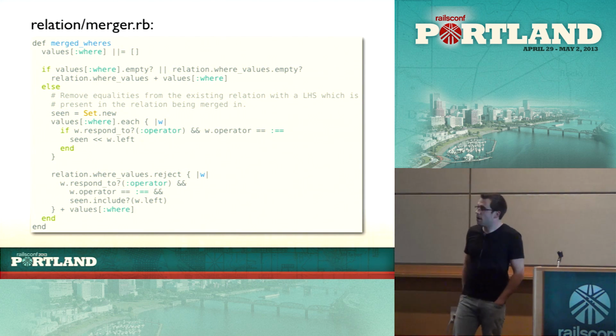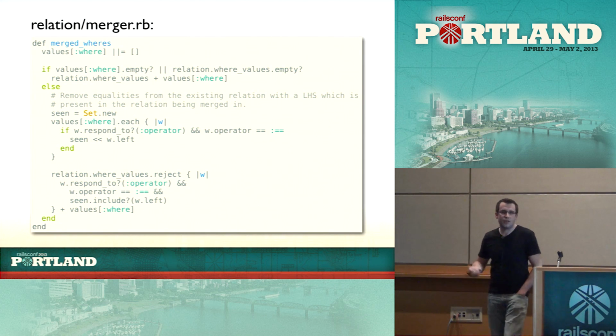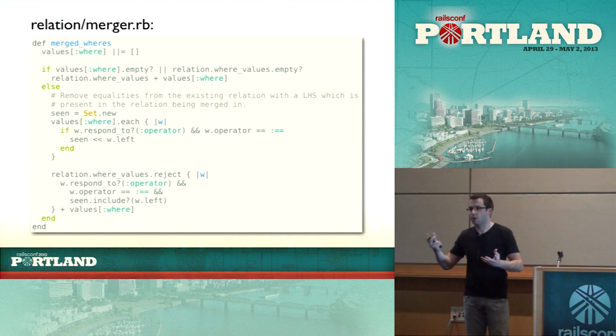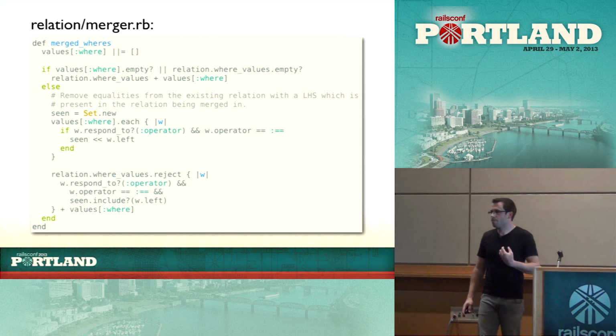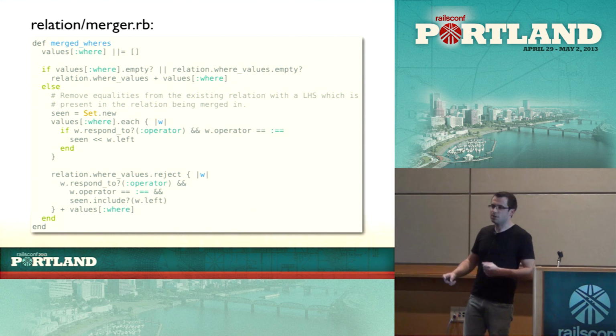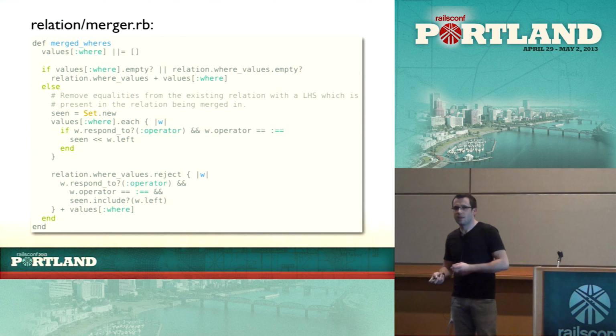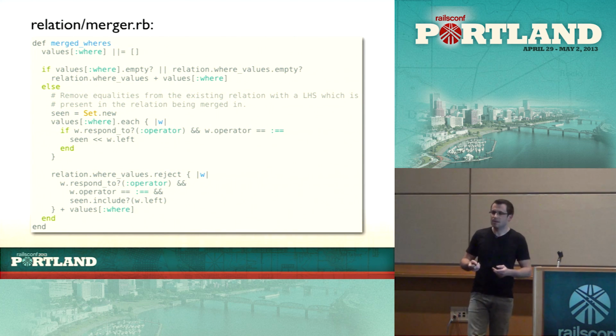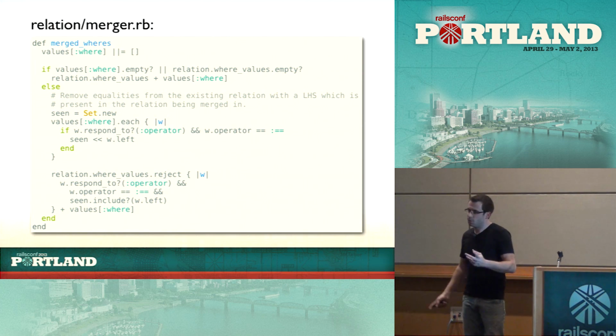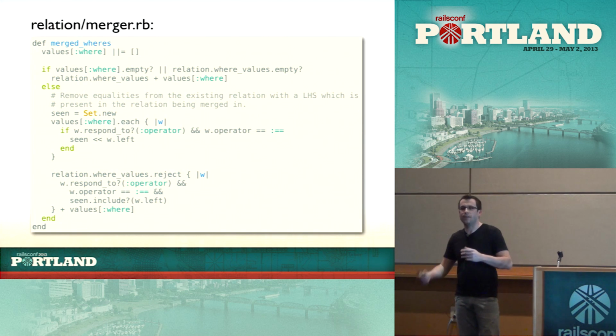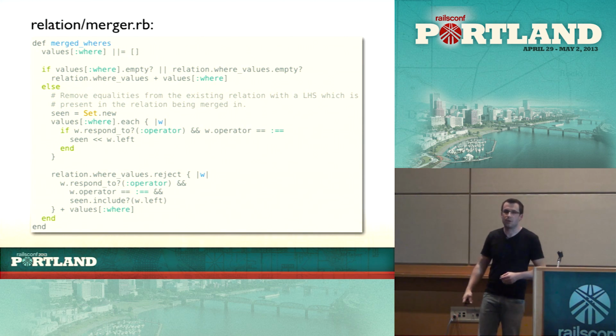Here's why it matters. You have merge wheres. Every single time that you merge two relations, so when we merge a hash, we know that we're actually going to replace the value on the left-hand side with the value on the right if we have a conflict, right? In our infinite wisdom, we have decided that whenever you merge two relations, if there are two equality conditions, and they happen to be on the same attribute, then since that's impossible, right, a thing can't equal two other things, we go ahead and replace the one on the left with the one on the right. But otherwise, we just add the equality conditions and all the other conditions from the right one to the left one. That becomes a problem in a few cases.